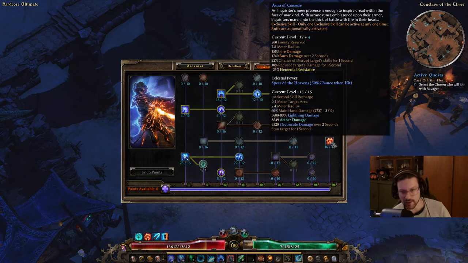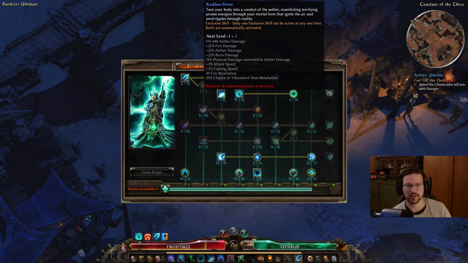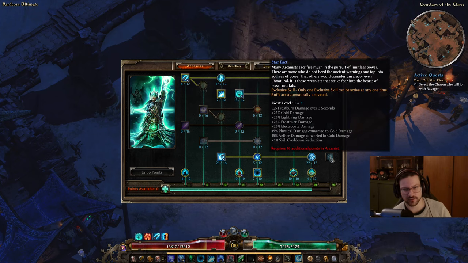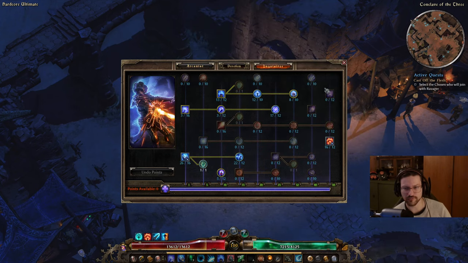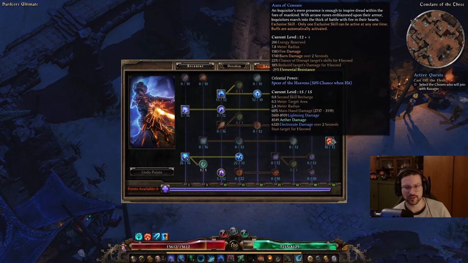And then for the exclusive, actually I'm playing Aura of Sensir here, because Aura of Sensir has elemental resistance reduction. I could play Reckless Power, maybe, but Reckless Power has no percent lightning damage, and it has no resistance reduction, so it's just worse. Star Pact converts Aether to cold, so it's a no-go. Conviction adds physical resistance, but other than that it's useless. So the real option here is Aura of Sensir.